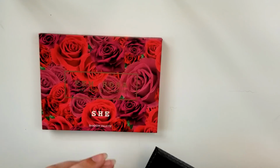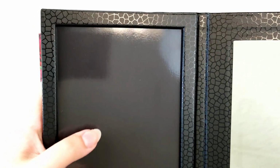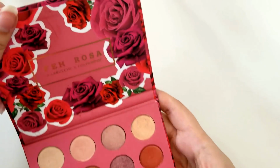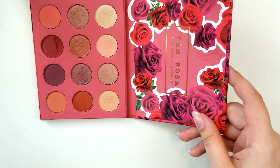Okay, so here we have our little palette. We're going to put it in our Z palette. As you can see, this is super nice quality. It's very shiny and uniform and pretty. And this is where we're going to put our shadows. You may be thinking, why put them in a bigger palette? It does save a lot of space when you have more than one palette depotted into a magnetic palette.